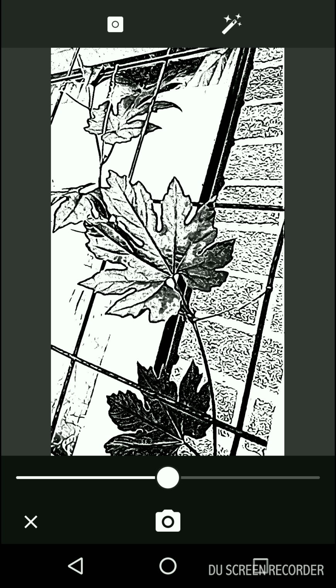So I'm editing. It's a little difficult. Don't worry too much. Select that, and if you need to pan or move across your photo, you can just use 2 fingers to drag. I want to get rid of part of the trellis, so I'm going to erase that as much as I can.